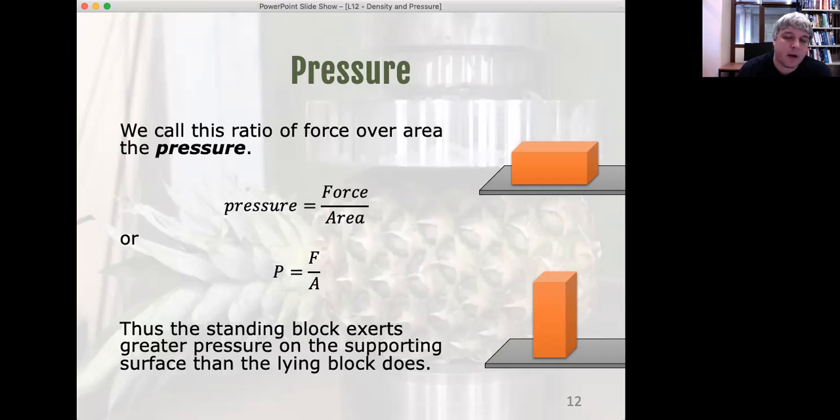The shelf applies pressure back up to the block. Just like Newton's third law, if there's forces going in both directions, there's pressure in both directions. Pressure is sort of described as being between them. We don't actually talk about pressure as having a direction. Pressure is caused by a force. The force has a direction, but pressure is technically just between the two objects.